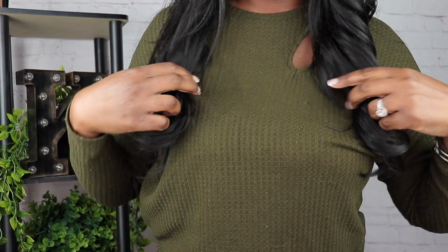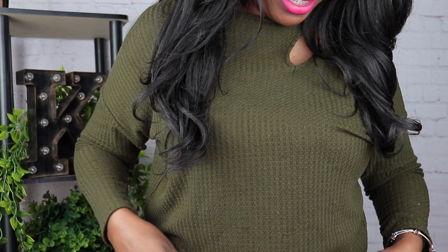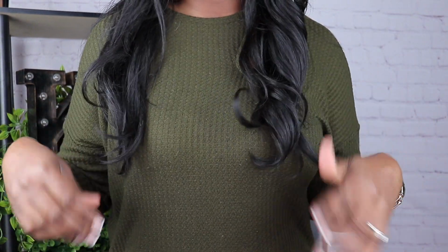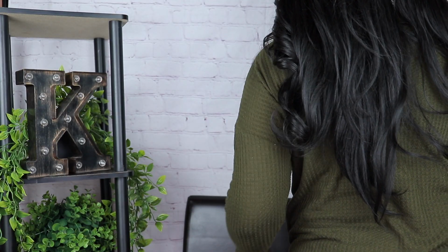Let's see, what else I gotta tell y'all before I wrap this video up. This length is 26 inches. This is what she's looking like. Can y'all see my rolls? I can't see anything. This is what the length is looking like, and then in the back, this is what she's looking like. The cap feels so good. I wish they would put the same caps on every single wig because this cap feels so good. It's really comfortable. I feel like she's kind of like a side part version of Kamiyah. I don't know. I feel like she might be.